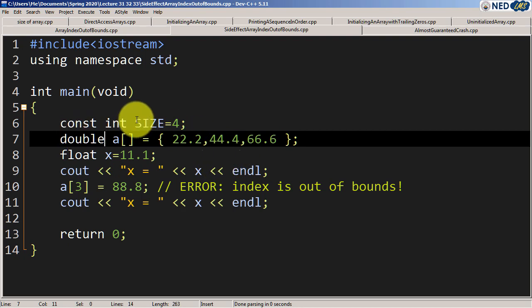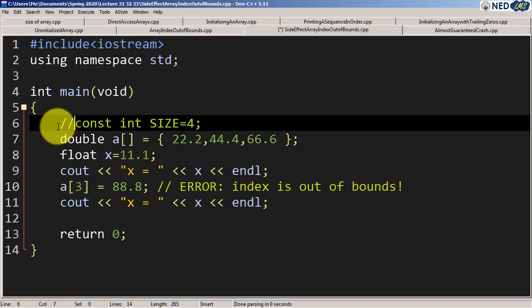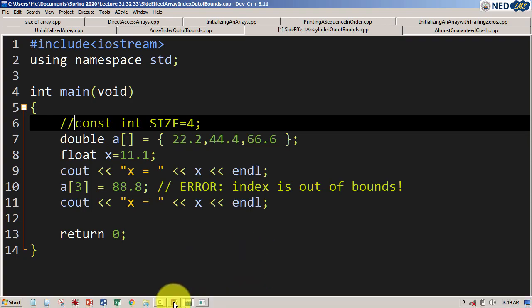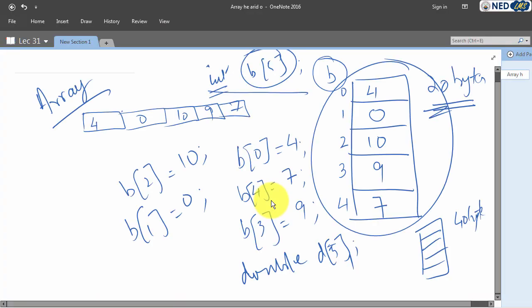Okay, this line is not even used here, so probably just a copy paste from some previous program. If I write double A equals 22.2, 44.4, 66.6, that means that double is of size 8 bytes, right? So we have 3 locations. Let's draw that somewhere over here.